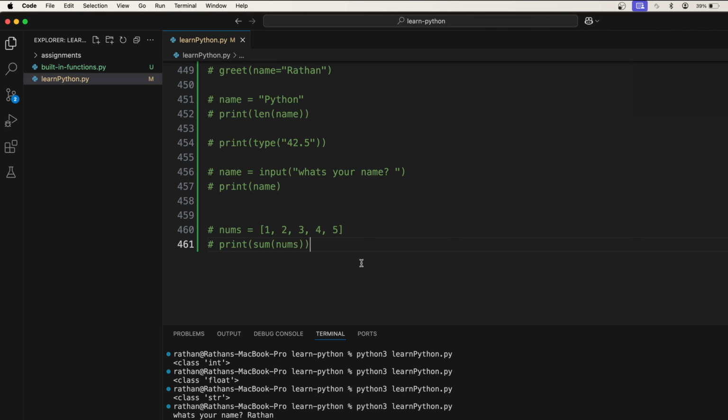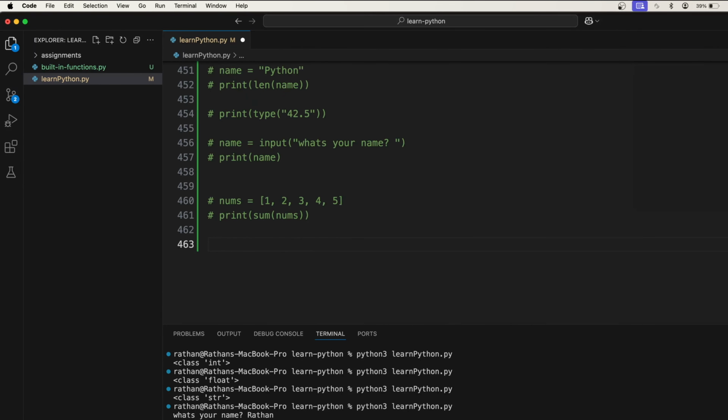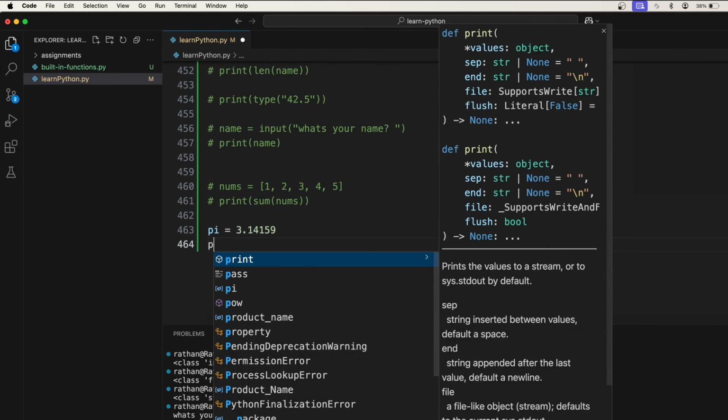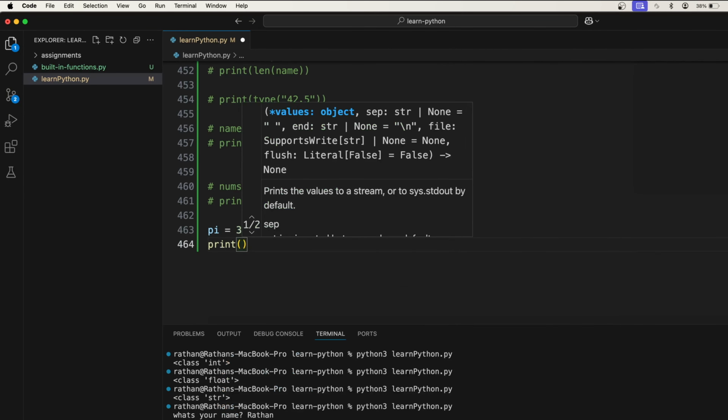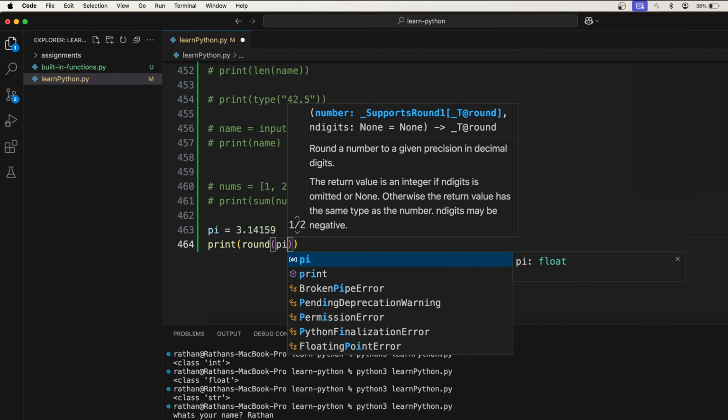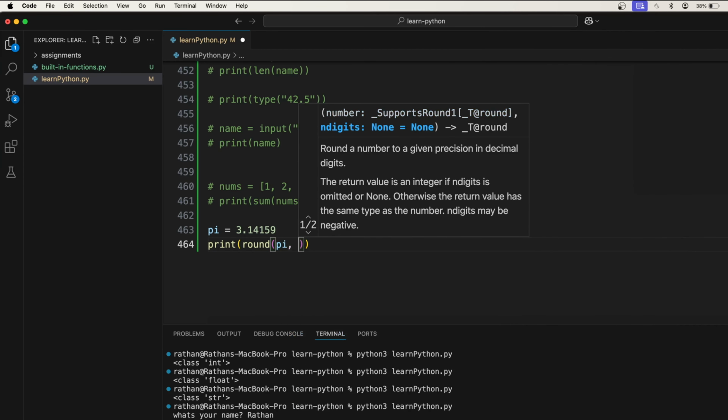Okay, so we also have the round function. Let's say the value of pi is 3.14159 or something. Now I only want to see 3.14, right? So in that case, I'll simply say round of pi, comma, how many decimal values you want.